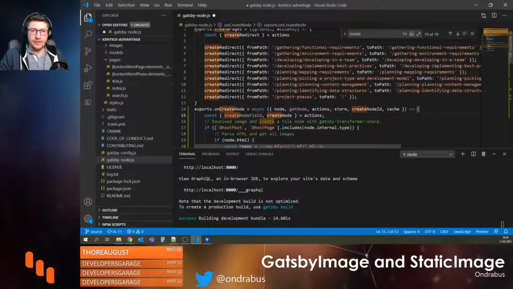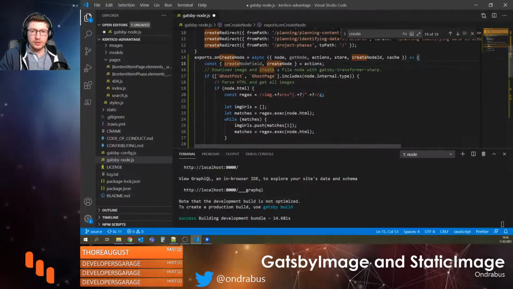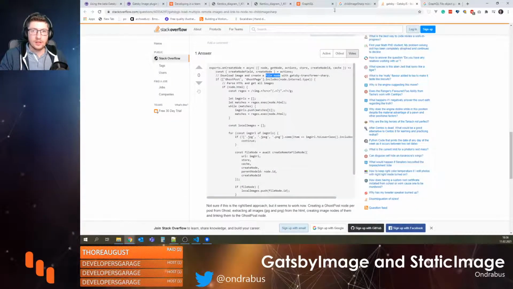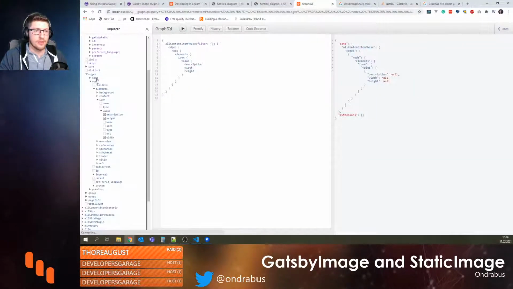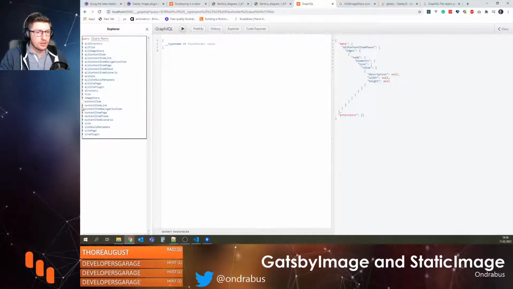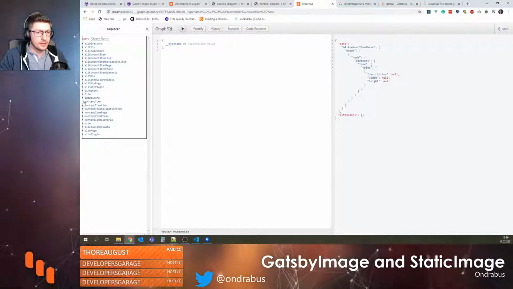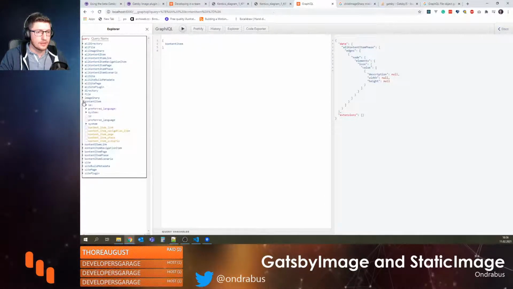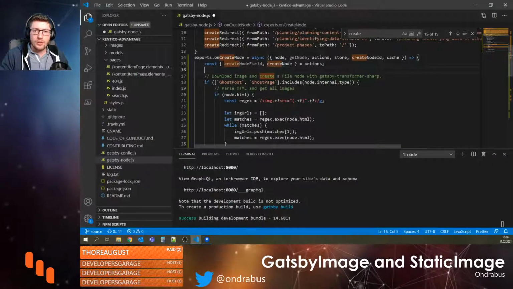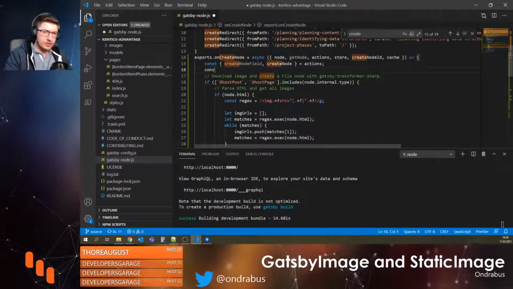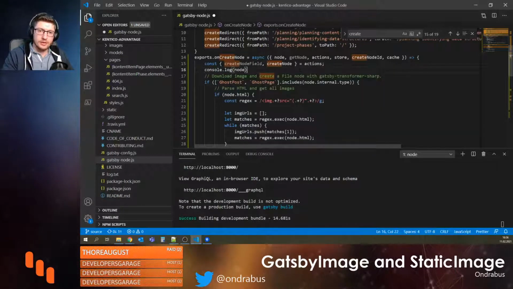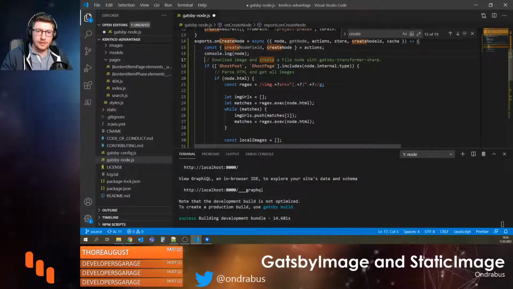So this is for every node, right? And we're looking only for specific nodes. So let's see here. I guess we can remove this and check only. How do we know which node this is? I'm just going to do a console log here of node to see what we have in there.